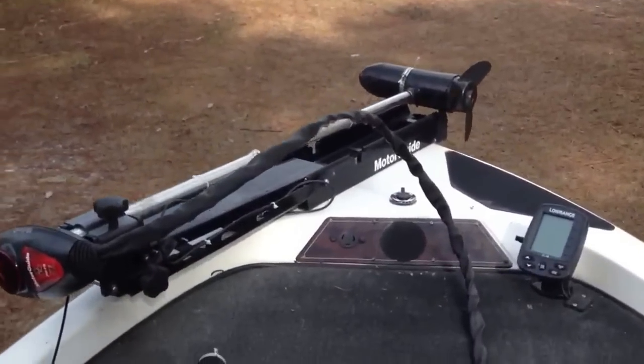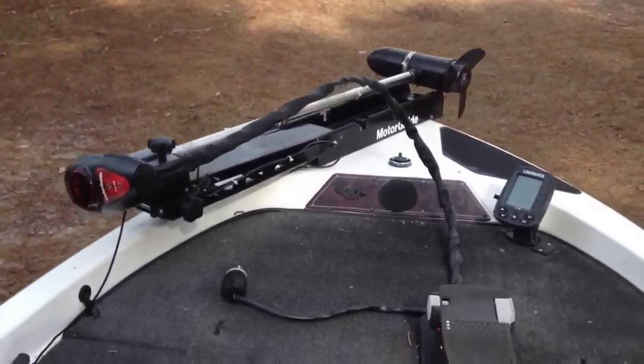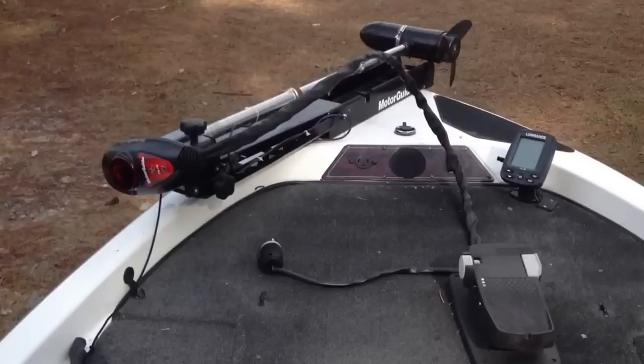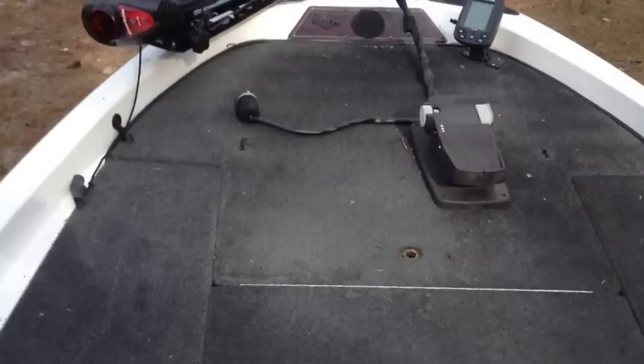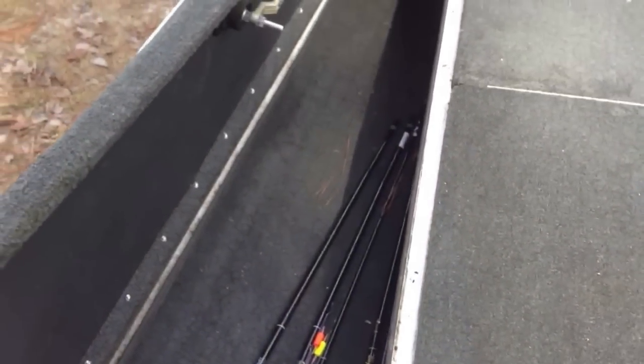Start up here on the bow. Motor guide, 24 volt trolling motor, 71 pounds thrust. I do a lot of river fishing here in South Carolina, so having that extra thrust definitely helps me out with the high currents and all. Plenty of deck space. Let's see, left rod locker. Everything's pretty much empty right now. Not doing a whole lot of fishing.